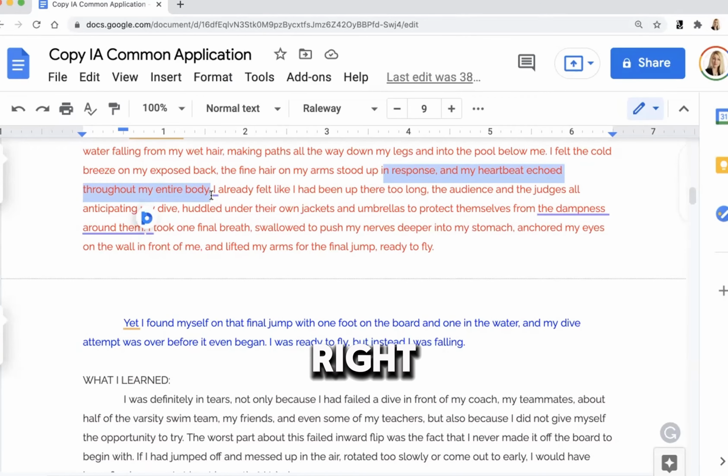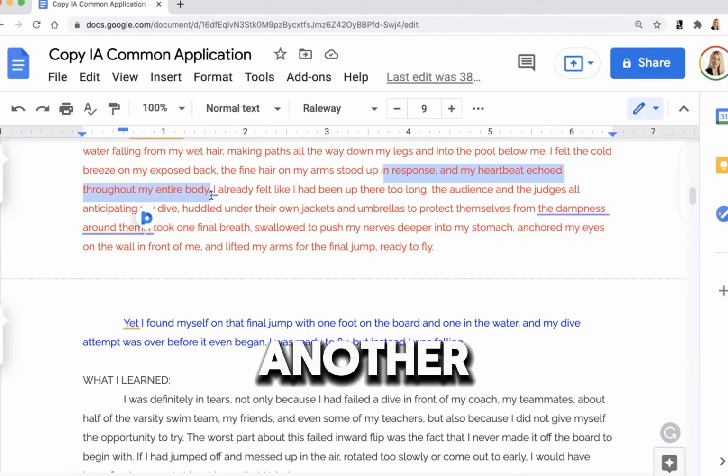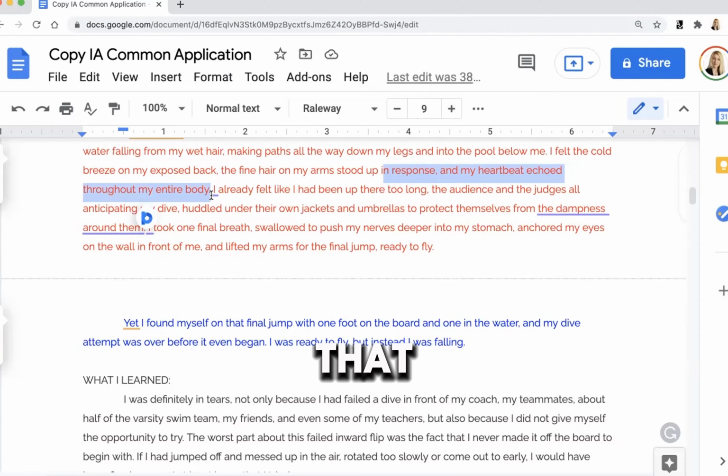I see students write, and I was so happy that day, and I walked away, and a smile broke on my lips, or I walked away smiling. You don't see yourself smile. Okay, you cannot see yourself from another perspective. We can hear you, and you can tell us that you wanted to smile, and you can think about the feeling and describe it, but you don't see yourself smiling. No one really sits like this and thinks, okay, now I'm smiling, let alone writes it. It doesn't happen like that, because you're not, again, looking at yourself from another perspective. So please do not write like that.